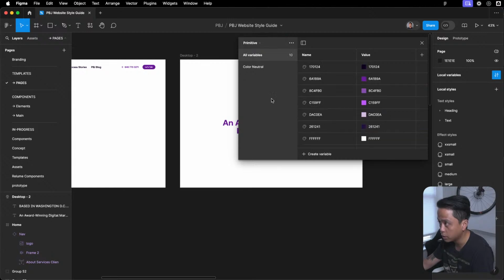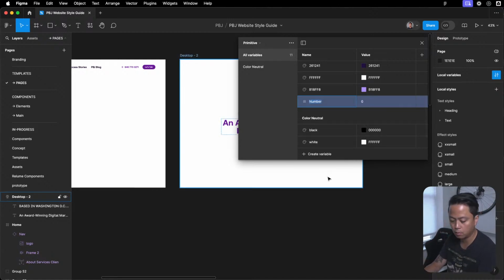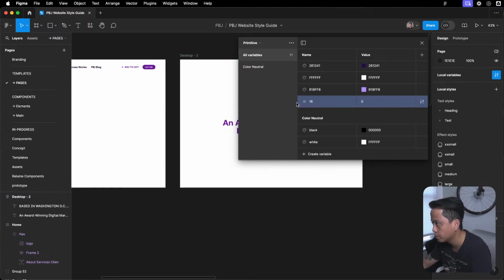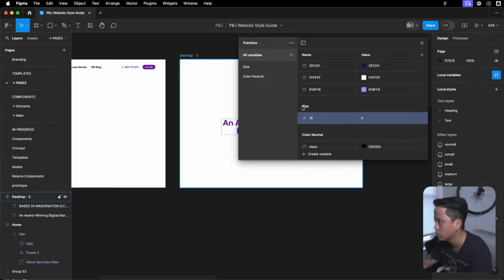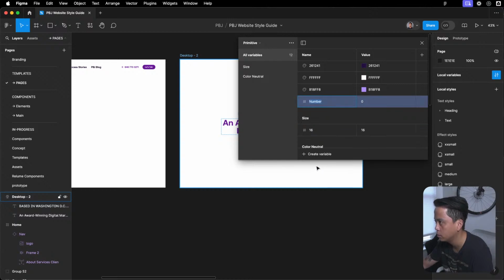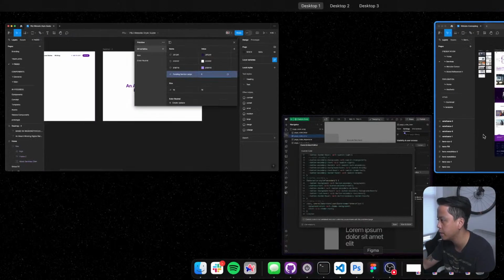Let's look at the local variables. Look at sizes. I think I have padding section large.